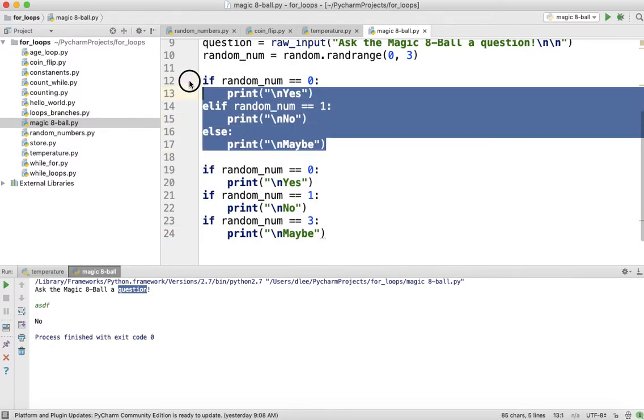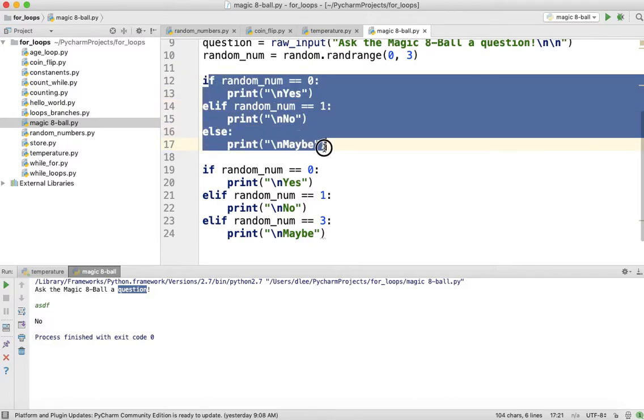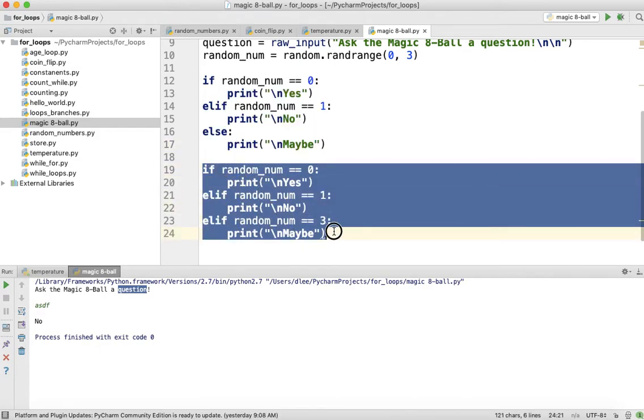Okay. Another way that we could have put this together is we could have said elif random number is equal to 3. Okay. And so if we go ahead and work through this with the same philosophy, right, we could see that this version here needs to do one less thing than this version here.